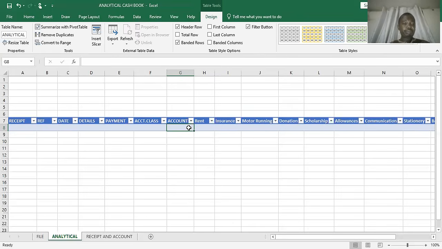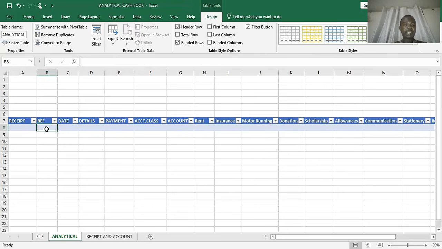Going forward, how is the system going to work? In column A, which is the receipt, any income or any amount of money that we receive, we will record the amount here. The reference will record the source document number, be it the check number, payment voucher number, or receipt number.